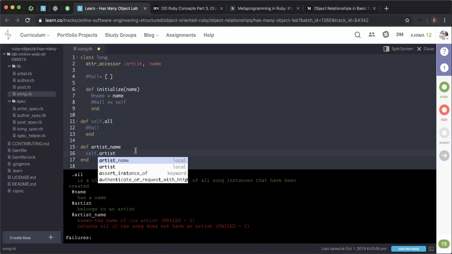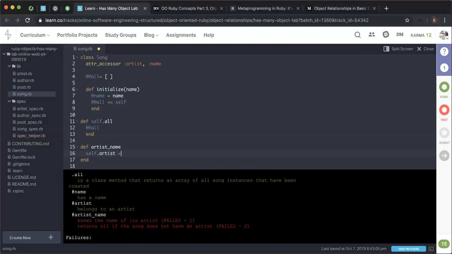So let's say the song was called Hello. Hello dot artist equals... so okay, let me ask you this. Since it's given us two different terms, this needs to be a conditional of some sort. So self.artist, so the method is actually called artist name. So we want to find out the artist name of a song, or knows the name. So it knows the name of that artist of that song.